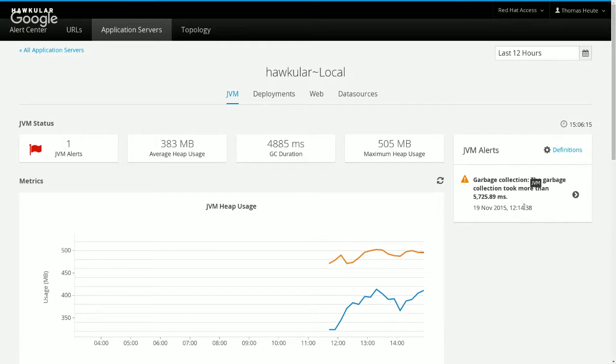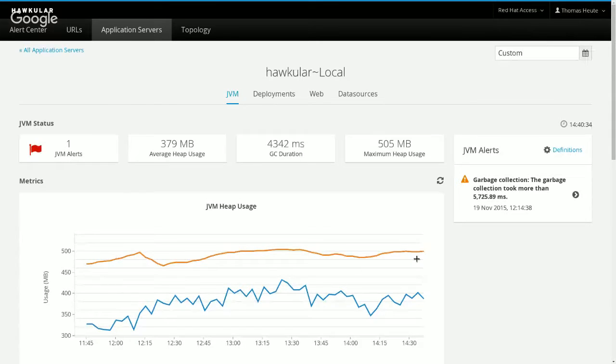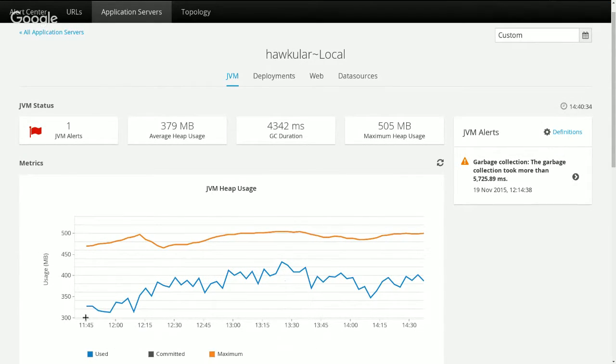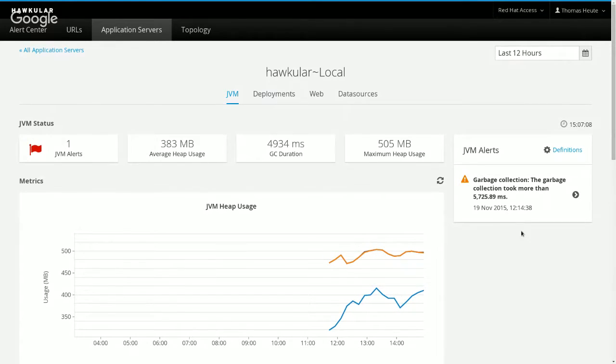So before I navigate between the alerts and alerts definition, I'm actually not sure if it's an Alpha 6, Alpha 7 release. I didn't do the demo last time, and I'm not sure when it made it to the release. But now you have a way to zoom in a graph, and actually Mike is working on a better way to navigate through the graphs. But here you can already say, I want to have more details about this timing, and here you have the graphs between 11:44 and 2:45 something. But you can always go back to, let's say, the previous hour or previous 12 hours. That's still available, obviously.